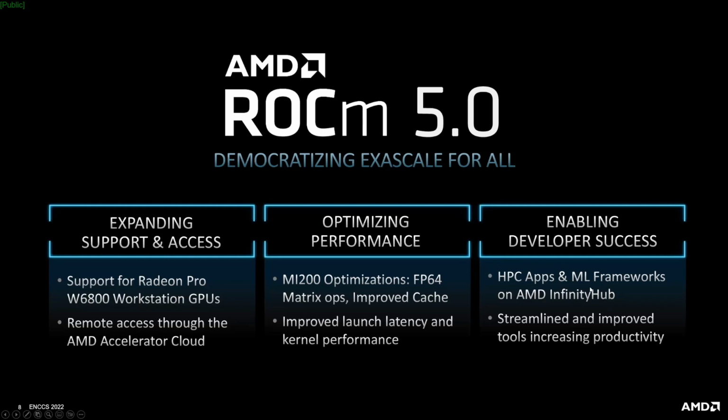We also improved the support for ML frameworks and more HPC apps that you can actually download in a Docker container from AMD Infinity Hub if you want to try our hardware and you don't want to deal with all the pain of installing a new software stack and applications and so on. Any questions about this?